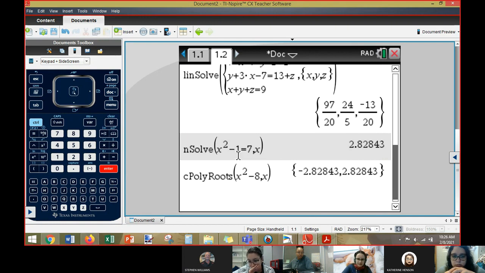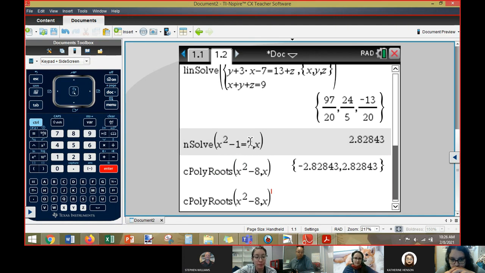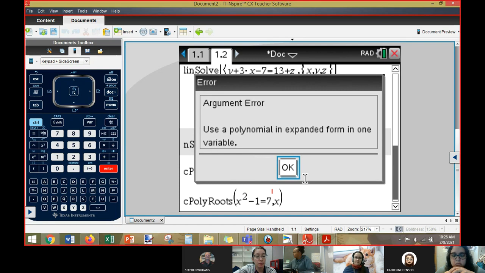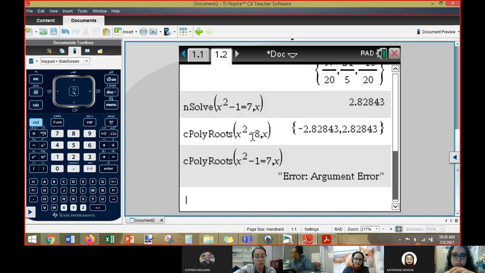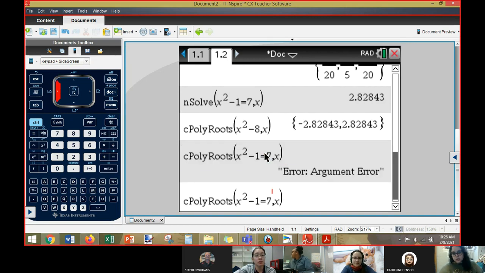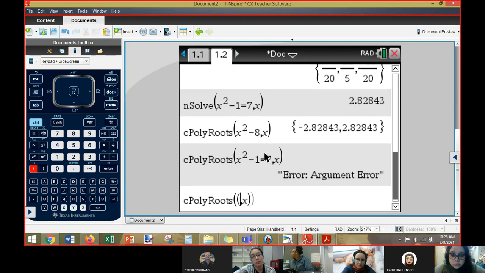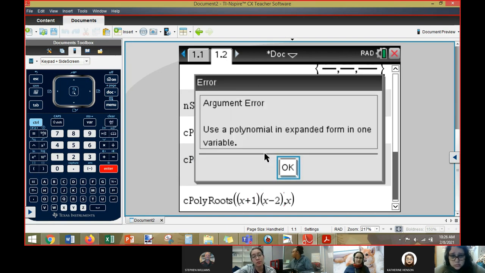Now, if you try to put it in like how it is above here, it will say error. It has to be an expression only. If you try to put factors, it will also say error.